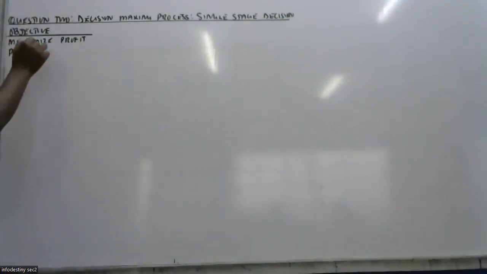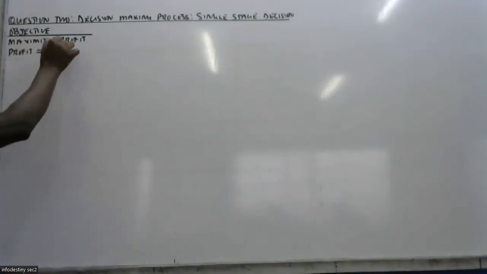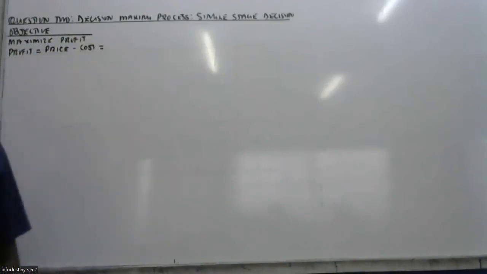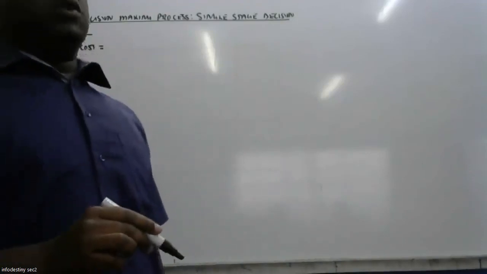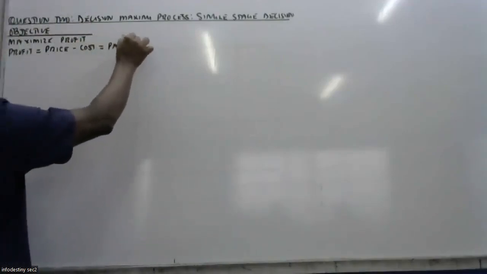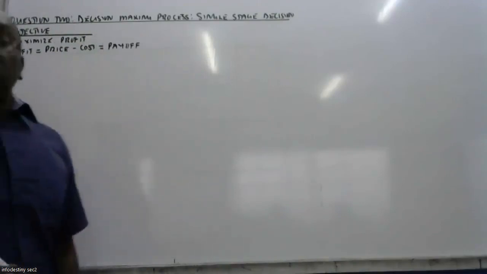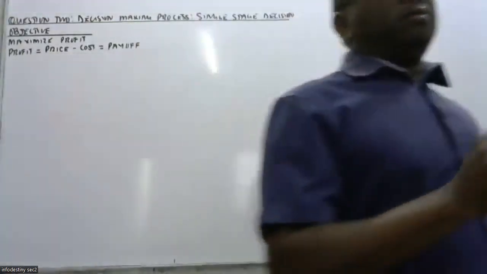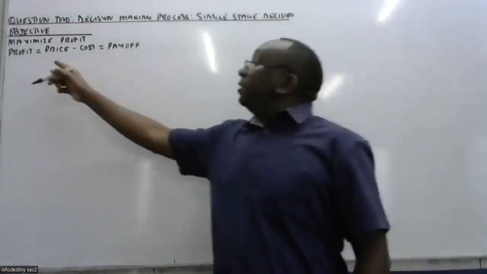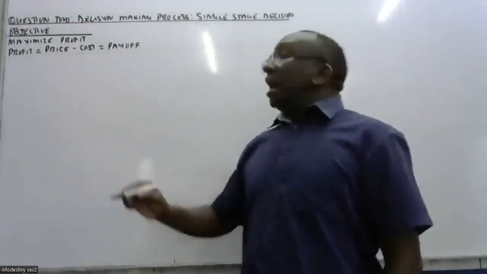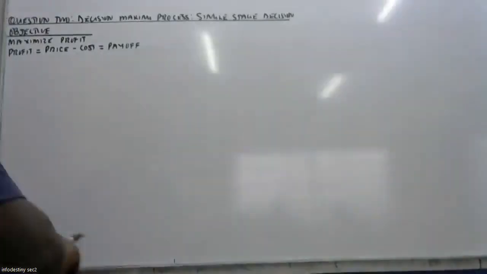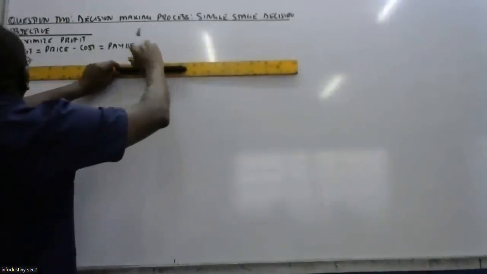Good. It is revenue or price minus costs. Now, when we are in the topic of decision making, we use the word payoff more than the word profit. Ukiona the word payoff, when we are in the topic of decision making, we are simply talking about the profit. Now, this formula, we call it the general formula, and I'll be showing you the specific one.